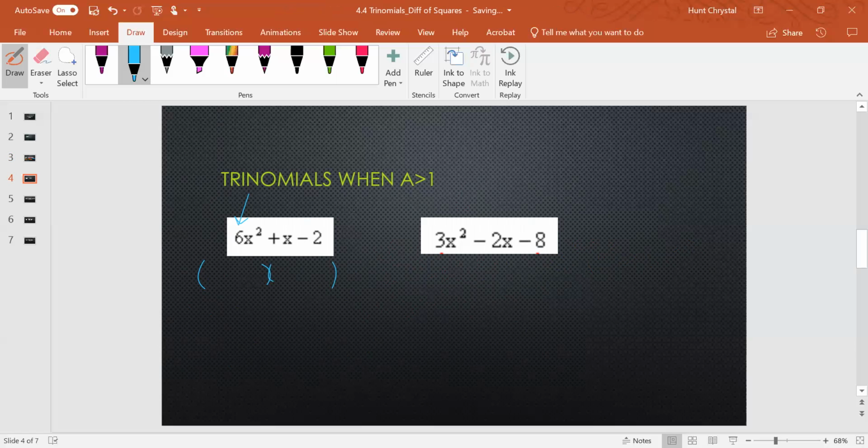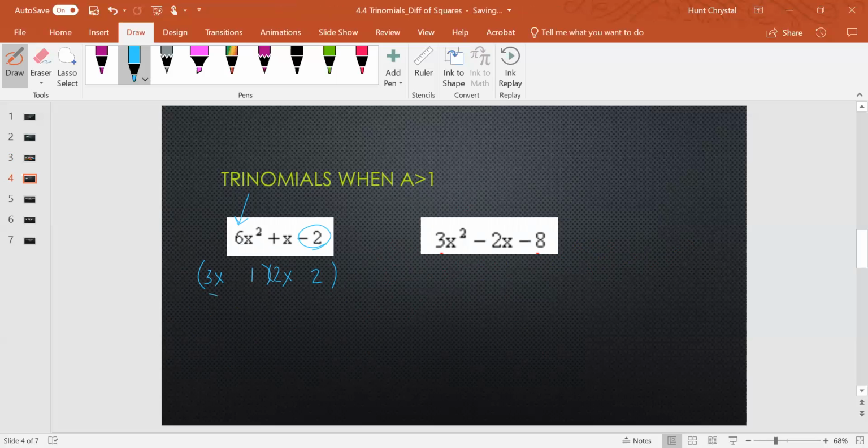Okay, so I'm going to take my factors of 6, which are going to be 1 and 6 and 3 and 2. So I do have 2 options. I like to stick with what I call the most famous, or the most popular. So I'm going to use 3x and 2x. And again, we're just trying this. We don't know if it's going to work or not. Then we're going to take the 2 here, and the only factors of 2 are 2 and 1. So I'm just going to pop a 2 and 1 in there. So let's do it like this. Let's do 2 and 1.